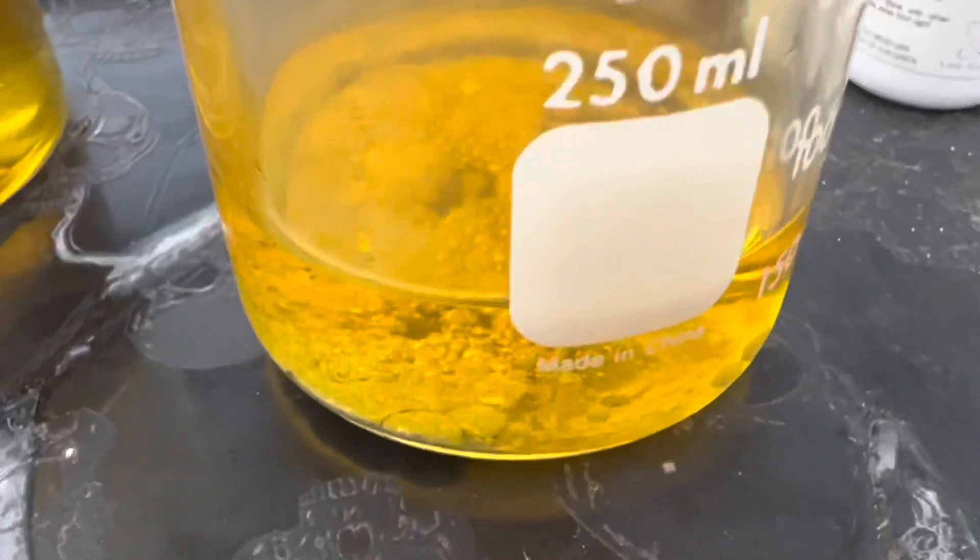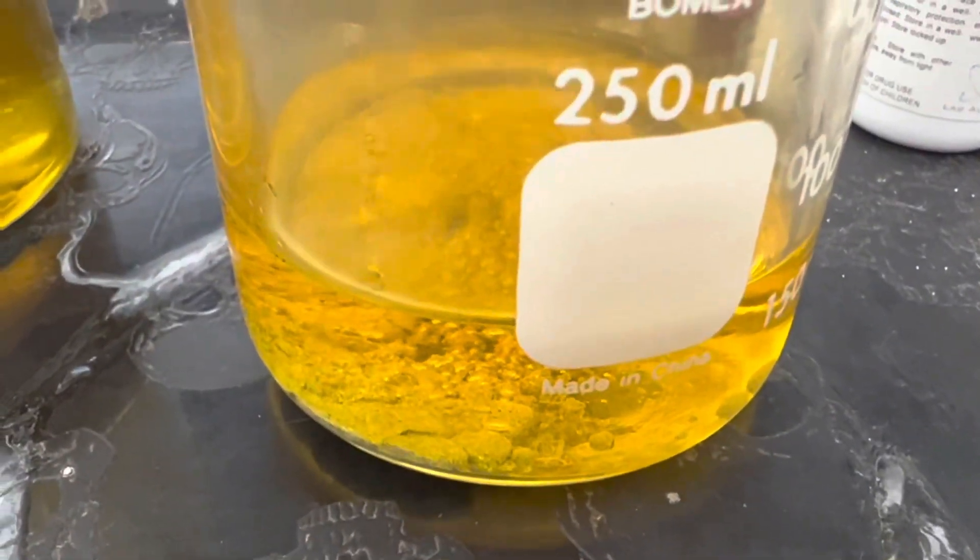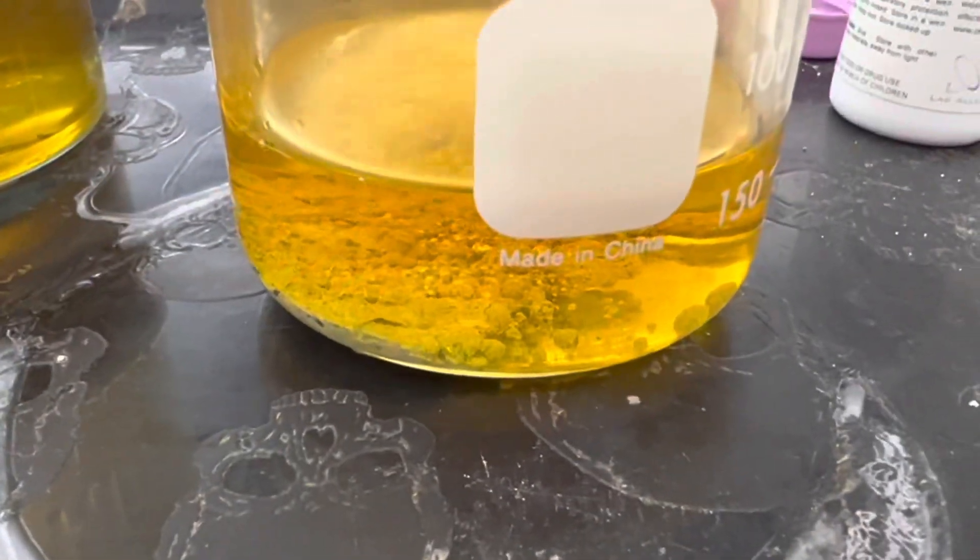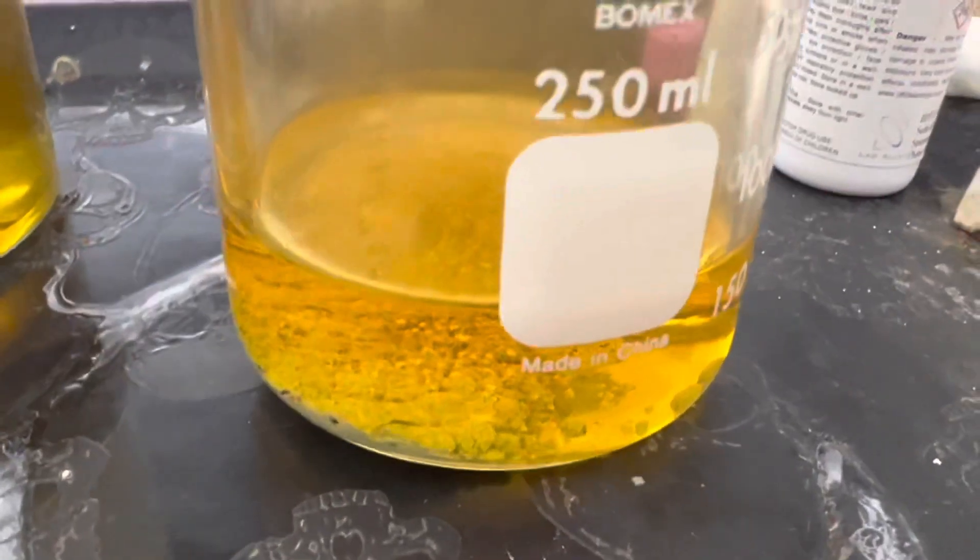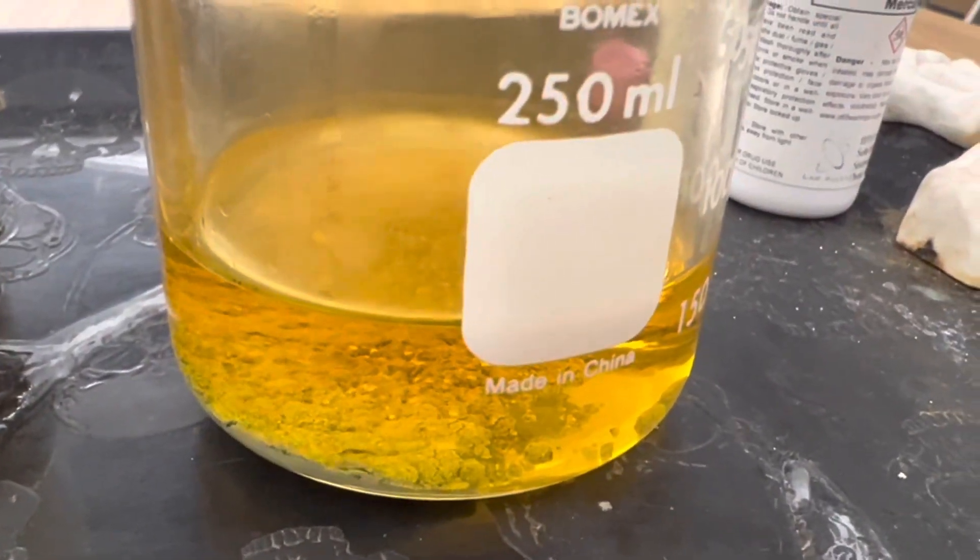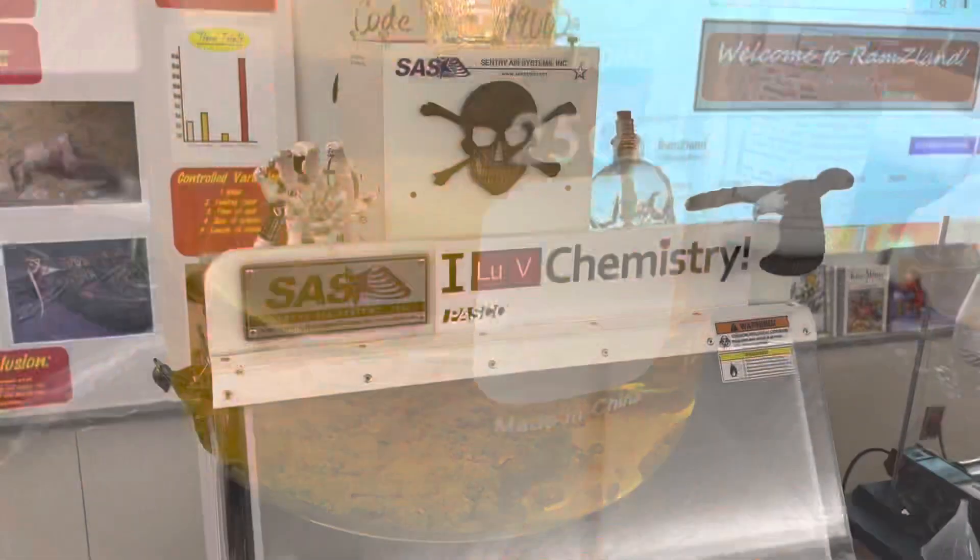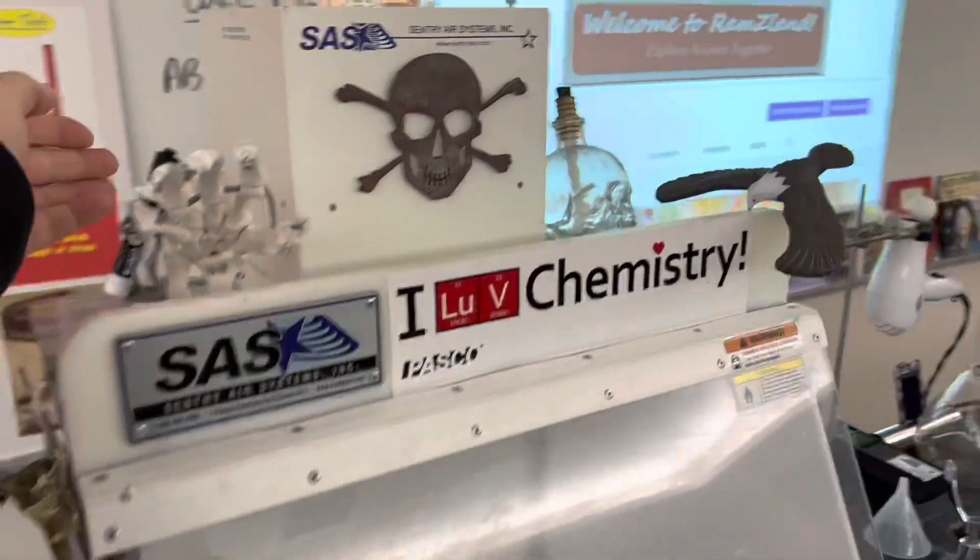And rather quickly that'll start to react and I'm going to put it in my fume hood because this does create a little bit of nitrogen dioxide which is kind of a brown gas that you'll see form. Okay I'm going to flip on my fume hood because you can start seeing some of that nitrogen dioxide gas coming off the nitric acid as the mercury begins to dissolve and the solution changes into mercury nitrate.